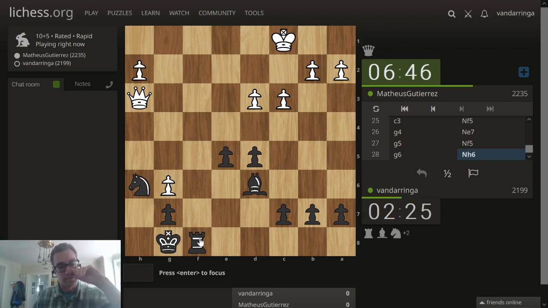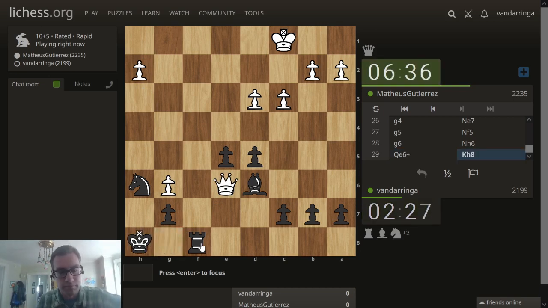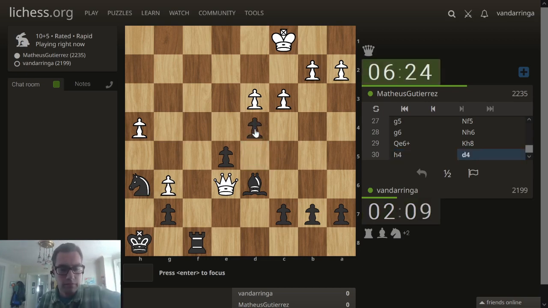I have a little shelter for my king built, though. And that was tough to avoid. Interesting choice. Okay, let's just preserve that pawn. I've got a really nice defensive knight, and his king might be more subject to attack than mine here.